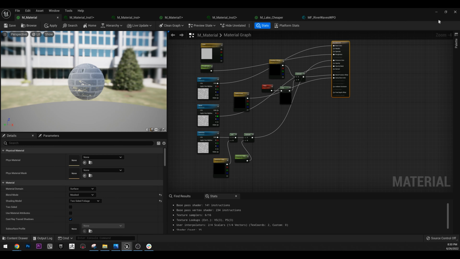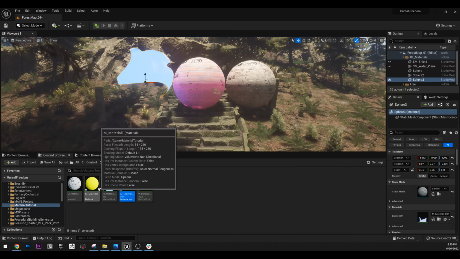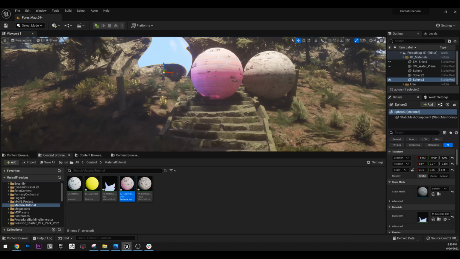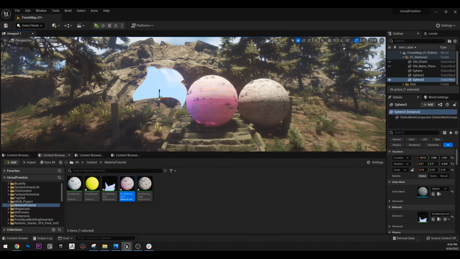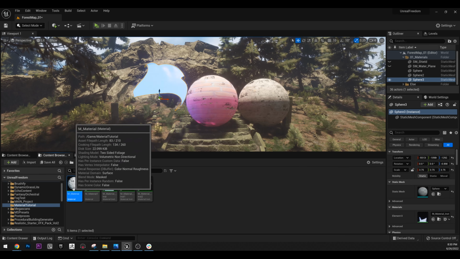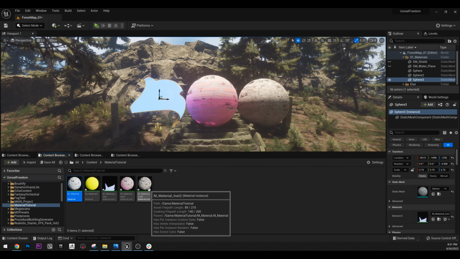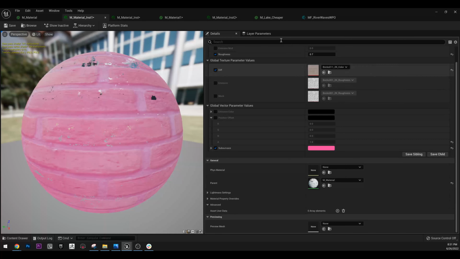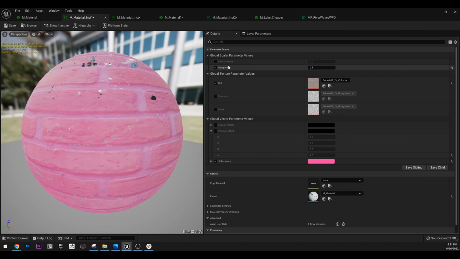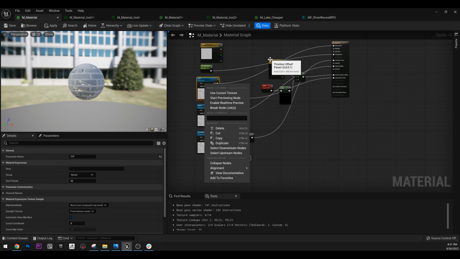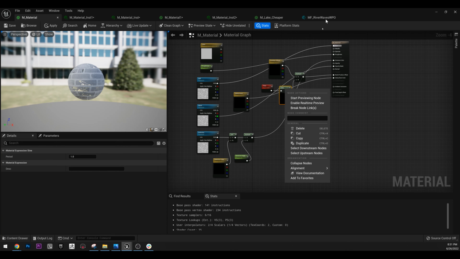And of course we talked about instances, which are very important if you're creating a game, to have a master material, and then to create instances from this material, and in each instance you can change the parameters that you converted in your master material that you created with right click and convert to parameter.